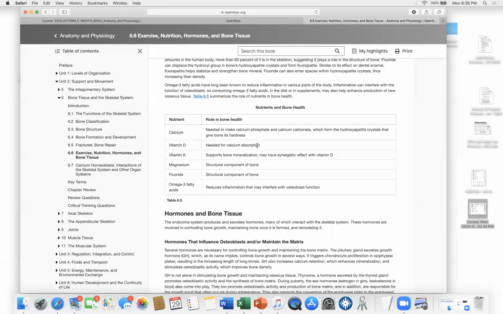All of these things make the bone hard. So, you know, when they did the Milk Does a Body Good commercials, if any of you remember that in the 80s, that's what that's for. Vitamin K, very, very important in clotting and blood, and your bones got a lot of it. Magnesium, structure. Fluoride, structure, right?